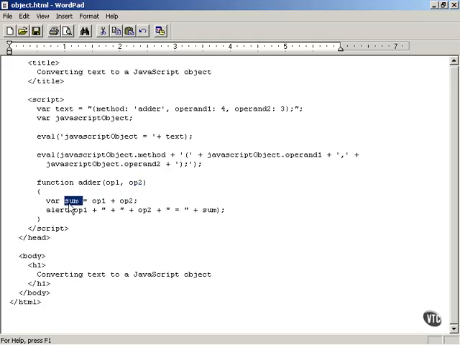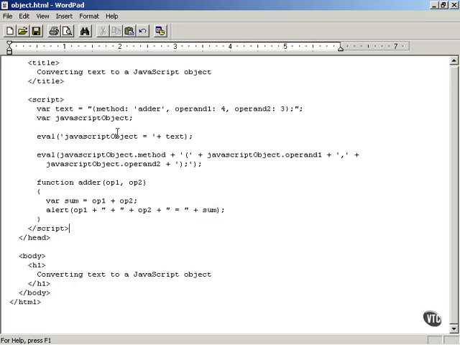You get a sum in this adder function that's being called by this eval statement, and then we're going to display the results. Op1, which is 4, plus op2, which is 3, equals sum. So when you start this page, you should see 4 plus 3 equals 7.